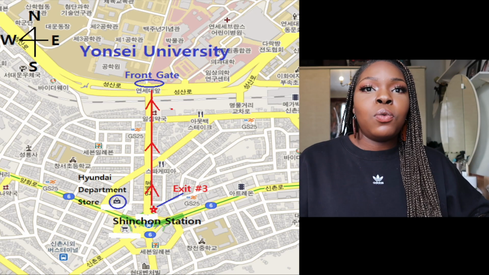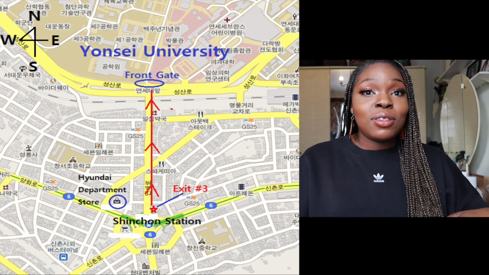It was stressful to always walk up that hill every single time I was coming back from Shinchon. It's not as close as they make it seem. From the main gate to Shinchon, the main area next to the university, that's like a 5-minute walk. But if you're staying on campus where the international accommodations are, it's a 20 to 30-minute walk from the actual main Shinchon area.